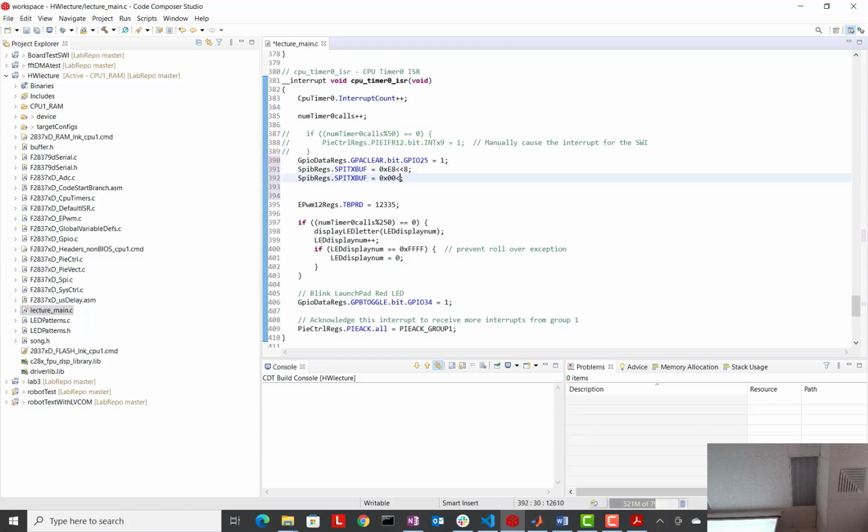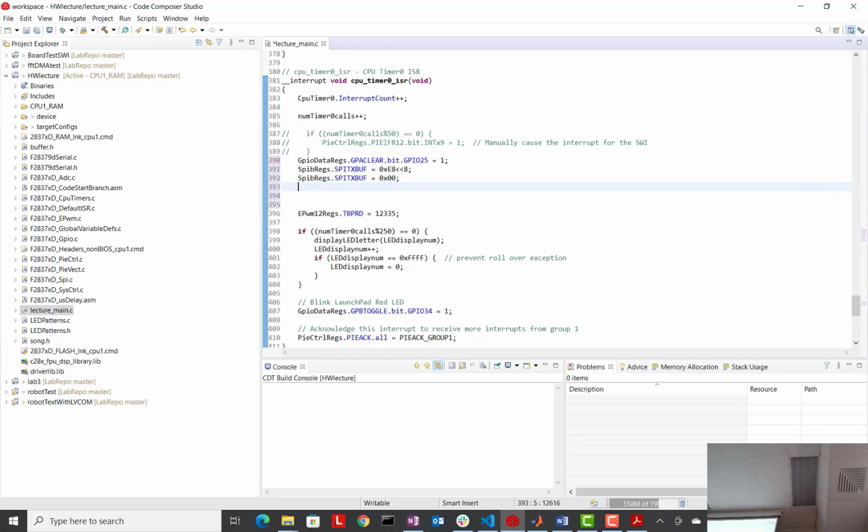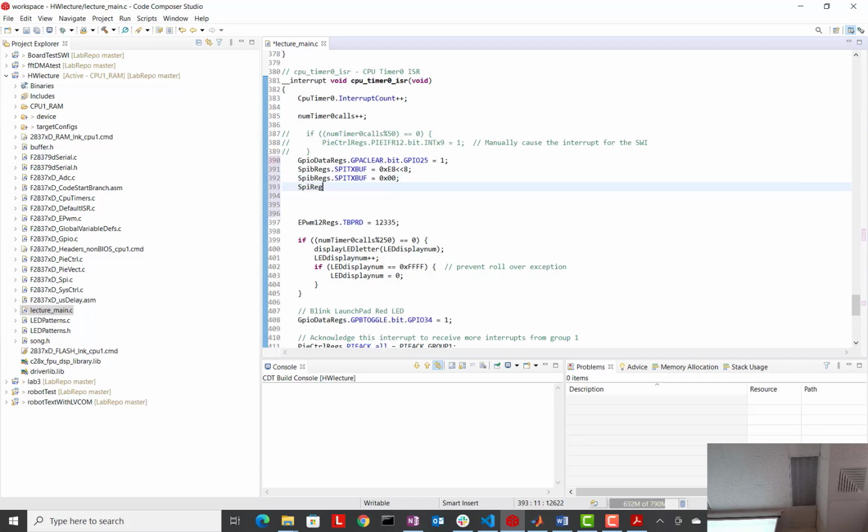Then what we need to do is once you've sent over E8, the next 4 8-bit values that come across is your 32-bit count. Okay? And so we send over E8, then we send over something so that we're getting back data. That something is anything you want it to be. Okay? So in this way, and that's shown in the data sheet. Let's just get it here. What we're going to do is actually send in, let's just copy it.